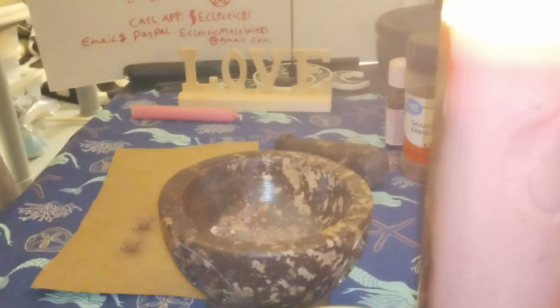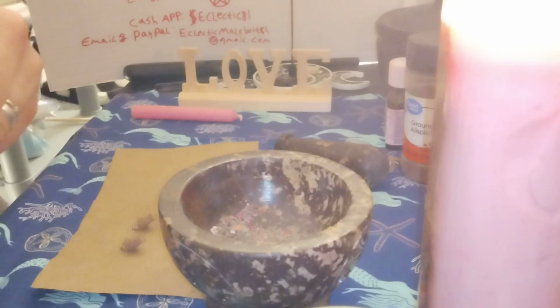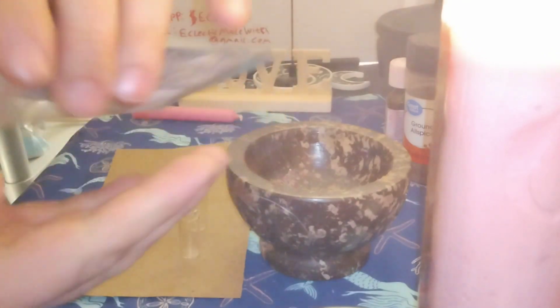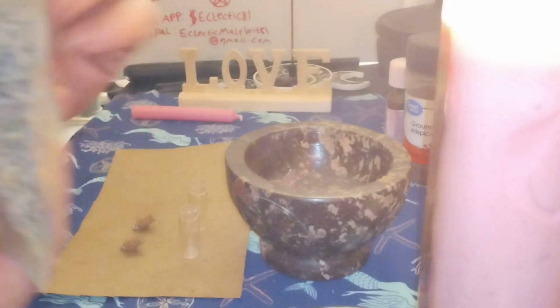So, lavender is the next one. And like I said, lavender is about love and acceptance. You can see I bought some more. Our local botanica shop is where I get this. I don't need quite that much. Just put a little bit back. There we go.